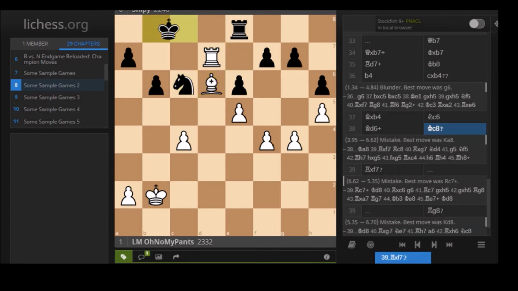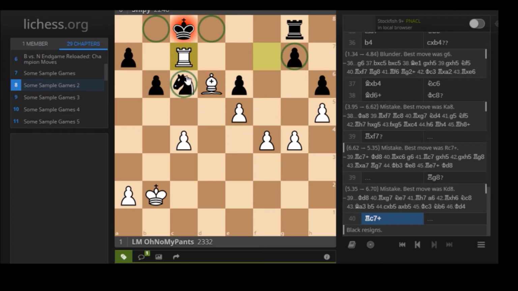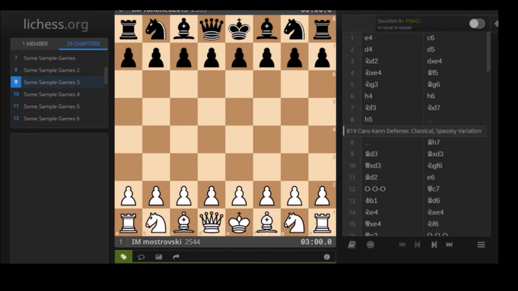So knight c6 happened, and after the bishop check the pawns fell off. Here, if you go to b8 you lose the rook, and if you go here you lose the knight. So yeah, black resigned. So, sample game number 3.